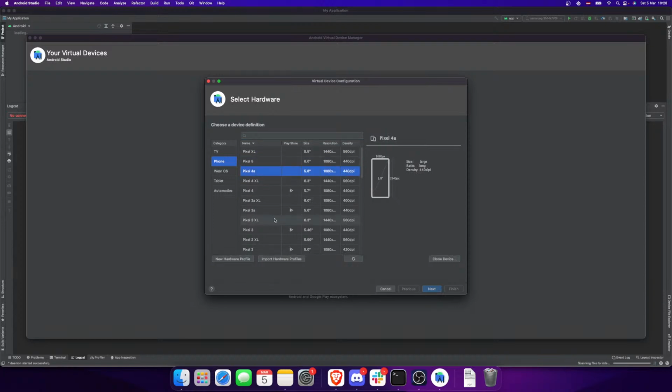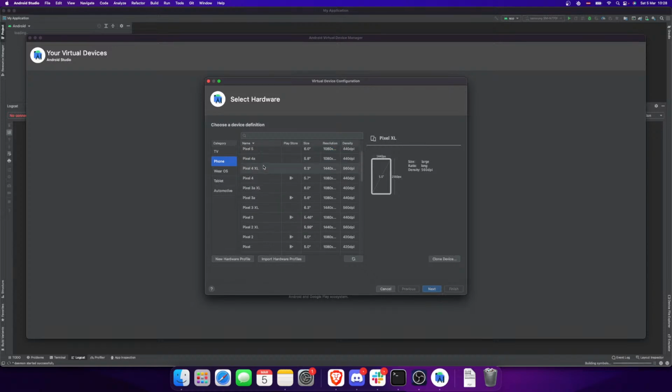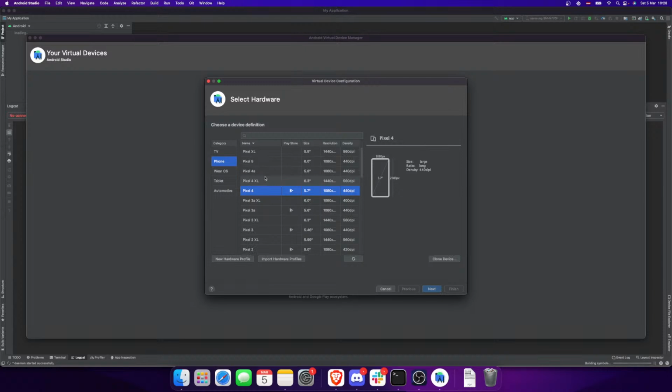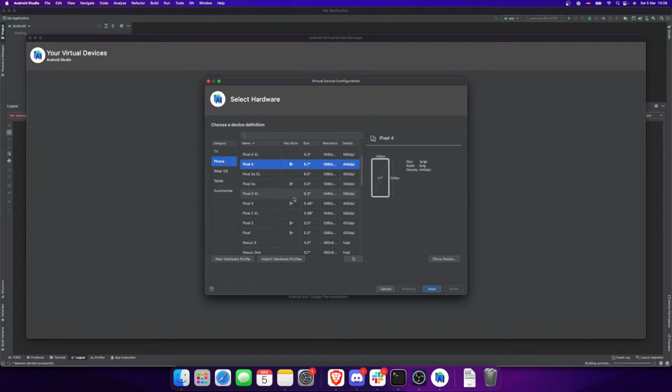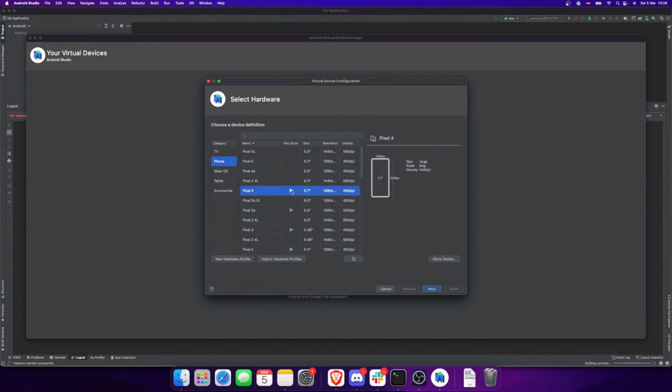You choose whatever screen size you want. Basically, this is just the screen size. Pixel is just having its resolution, size, and density, so it's not anything device specific. Also one thing to note, this Play Store button. You might need it if you want to automate from the Play Store, like download something from there.